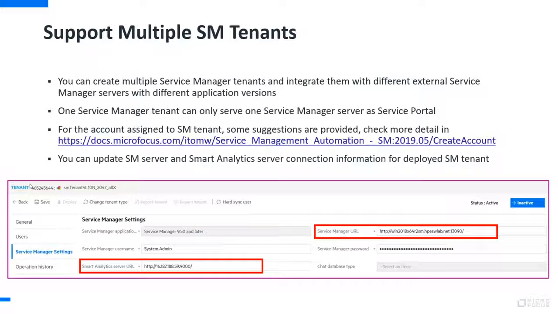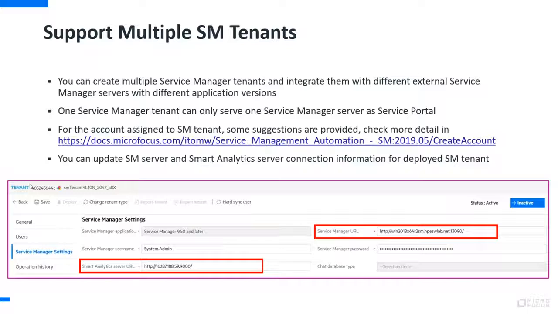And for the accounts assigned to the SM tenant, as you may know, in SMA we have different types of shared service types, for example, the provider account, managed account, or standard account. So how to assign those accounts to different types of tenants, especially for Service Manager tenants?